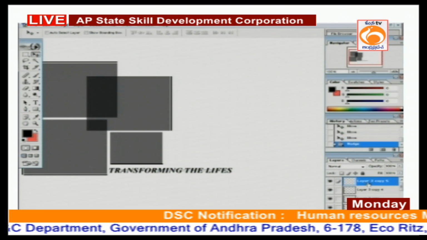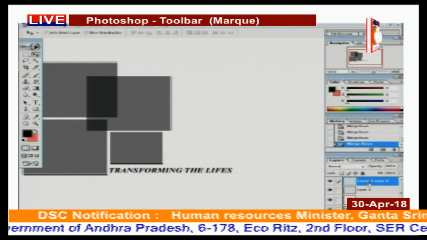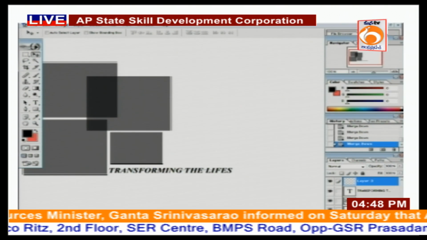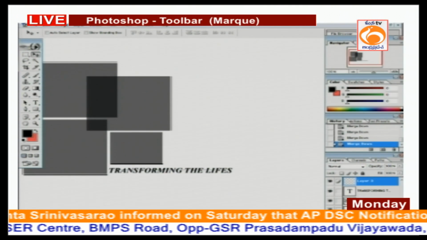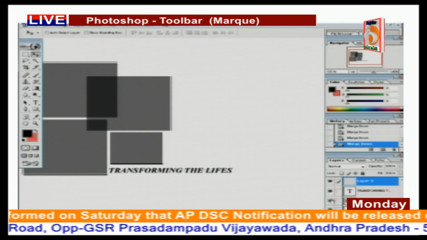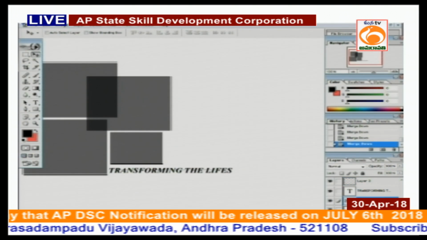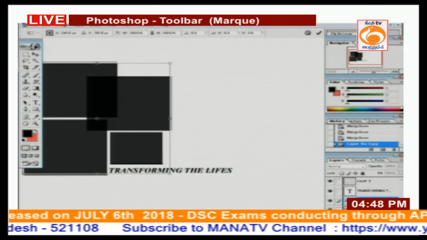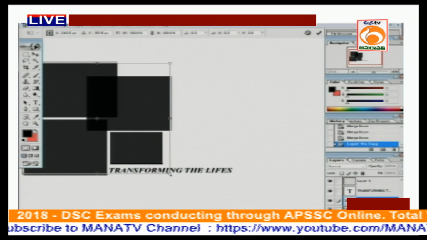So I'm gonna merge all. Perfect. So all lines I have merged and everything I have merged. So now I'll go with the box, Ctrl J, Ctrl T, and increase it.